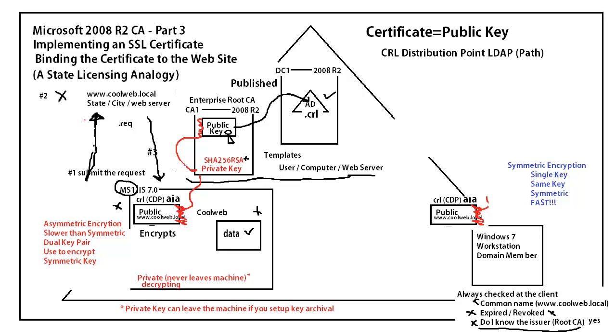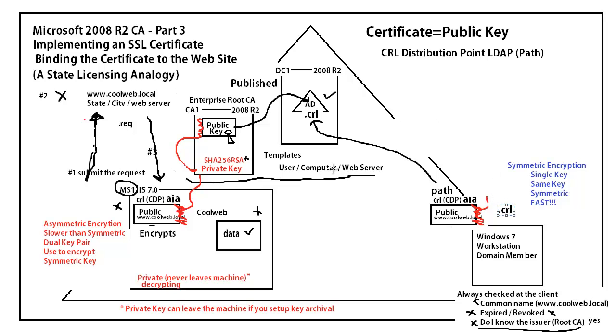But what I am going to check is this path that's included. Let me just write the word path in there just to make sure it's clear that I'm including the path information. Embedded in the certificate is the path to this CRL. So I'm going to go to Active Directory because by default this path is going to be an LDAP path. I'm going to find the CRL, make a copy of it, and bring down a copy of that CRL.